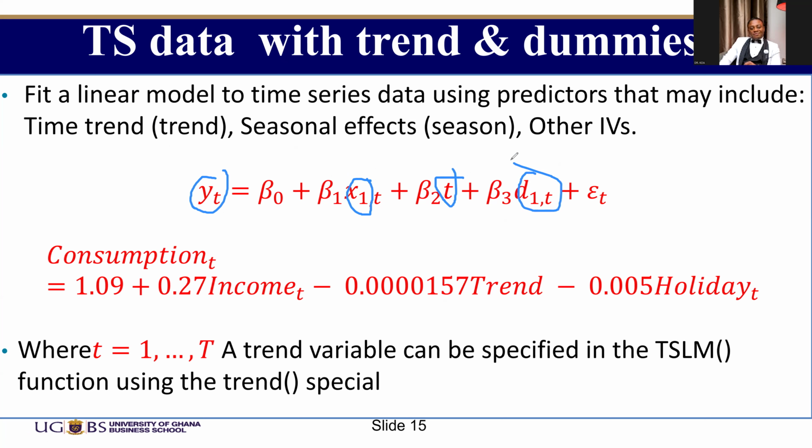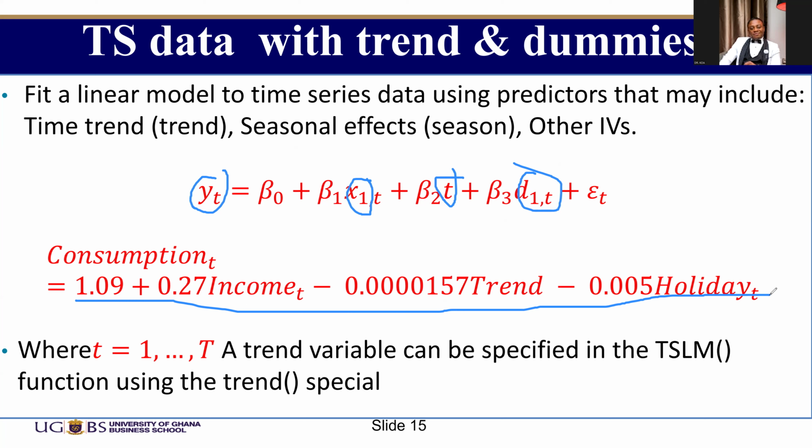The dummy variable is one that can be 0 or 1. A man, a woman, that's a dummy. True or false is a dummy. Young and old is a dummy. Primary school, secondary school, tertiary school is a dummy. So these are the dummies, and you can include all of them. So this is a typical example of an equation that includes a time trend and a dummy called holiday.